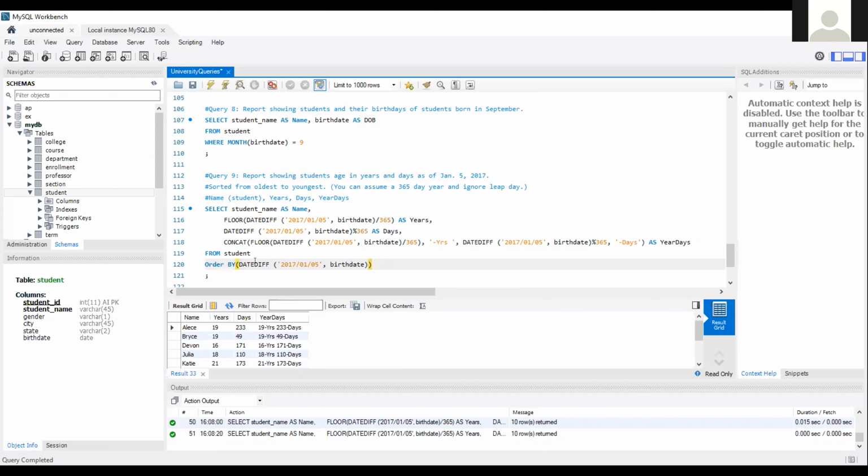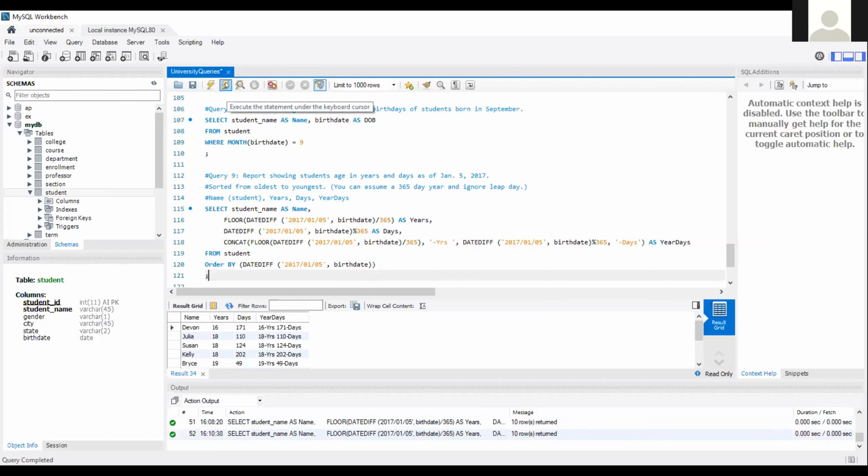Okay, so run that. And make sure it's in the right order. It's supposed to be oldest to youngest, so it needs to be descending.